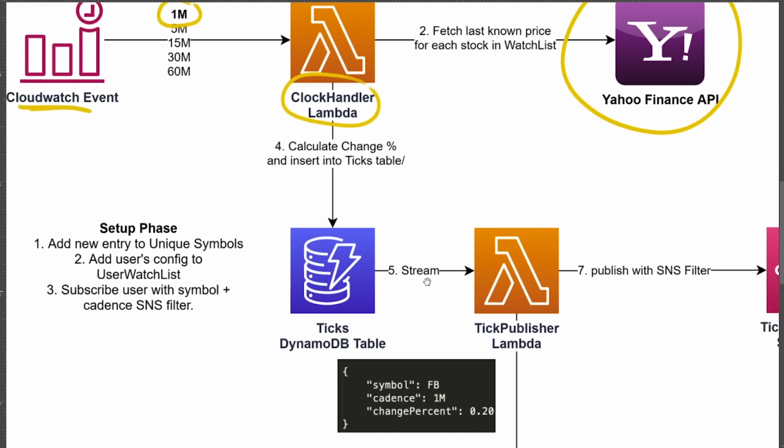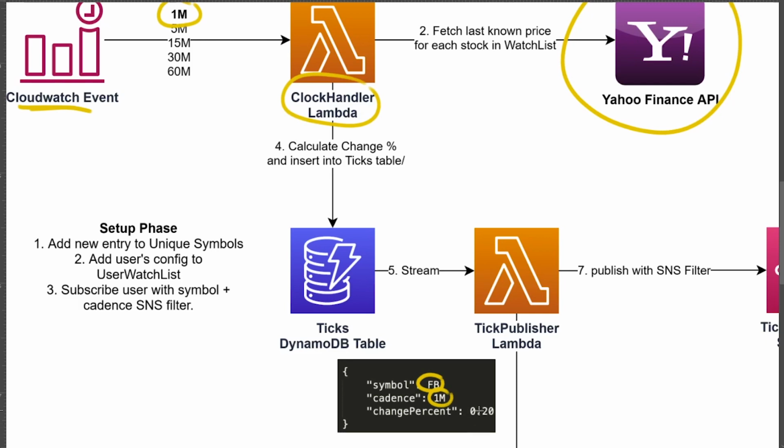And this is what the ticks table is going to look like. And there's not going to be any fancy range key stuff. It's only going to have one record for every symbol and cadence combination. So we're going to be constantly overwriting this record, right? You can make it so that you keep a history of it, but I don't really have a need to in this application. So I'm just going to overwrite it every time. Actually, you know what? I may change my mind here and end up keeping the history, because that may be useful to look at a little bit later on. We'll see when I get to it.